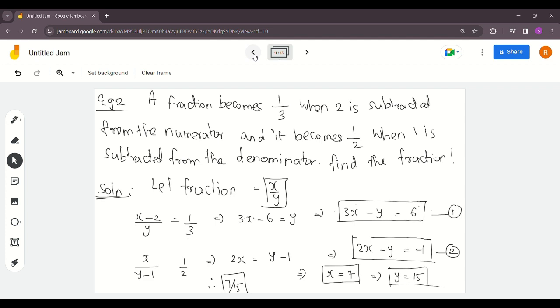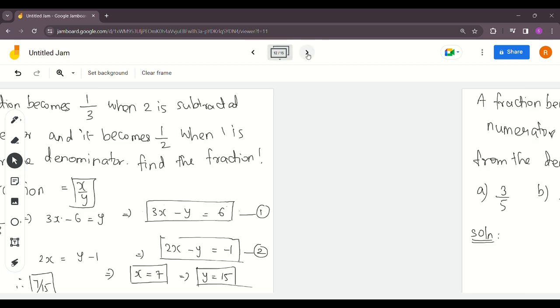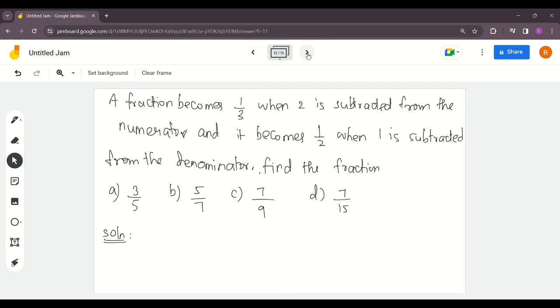wherein you have to write all the steps and then you have to get the answer. But if the same question is being asked in an MCQ type, you can save lots and lots of time by solving this in 15 to 20 seconds by just analyzing the first choice alone. But from the knowledge point of view, we have found out the answer as D. We can look at the second condition also.